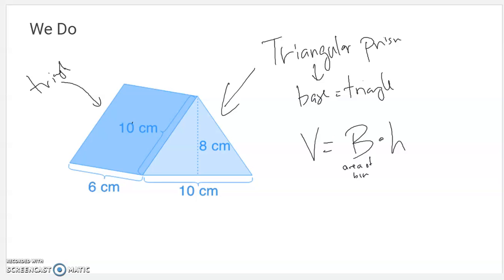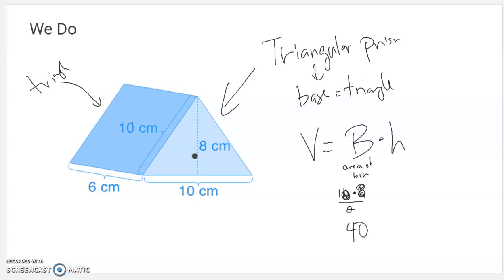And the area of a triangle is the base times the height divided by 2. So in that case, that is 10 times 8 divided by 2, that's 80 divided by 2, that's 40. So that triangle has an area of 40 times the height, which again, the height is weird when the prism's not sitting on its base.